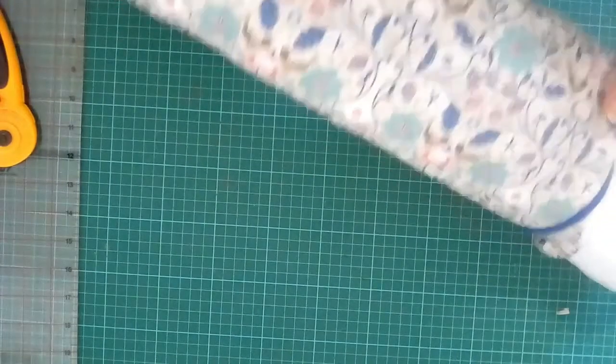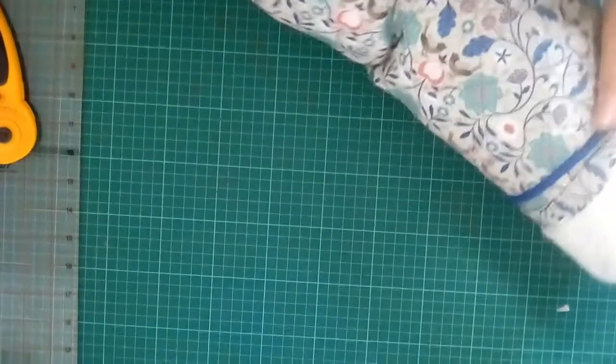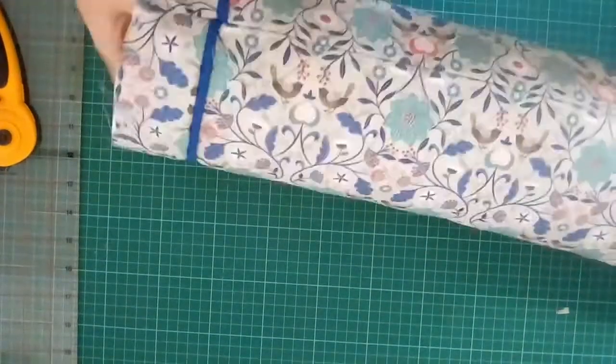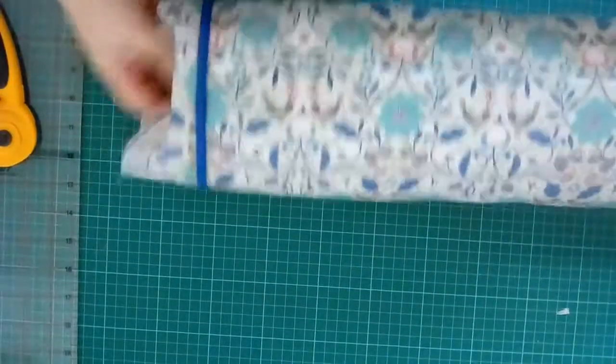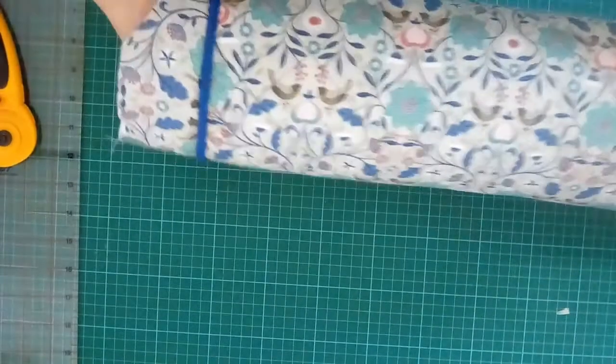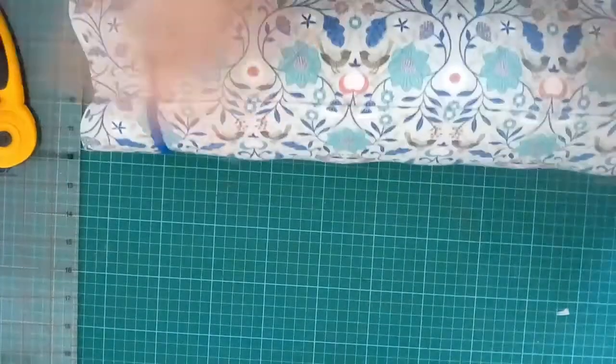My seam is already twisted, but anyway, I can get hold of it from the other end now, and I'm slightly twisting as I go so that I can get that join of the pillow form to twist around so that it's fitting, yeah, more or less on that bottom seam. So there, is that right? Could I put it a bit more? I want to make sure it's even on both ends. Yeah, I think that's even on both ends.